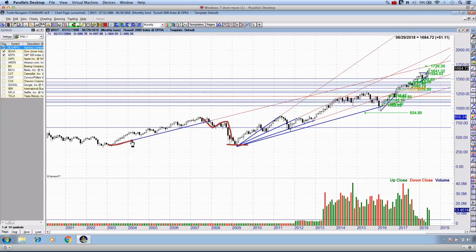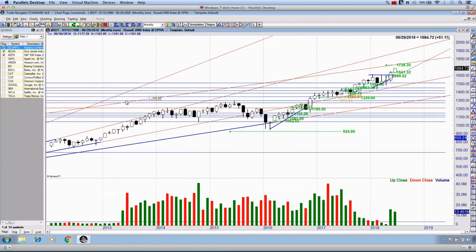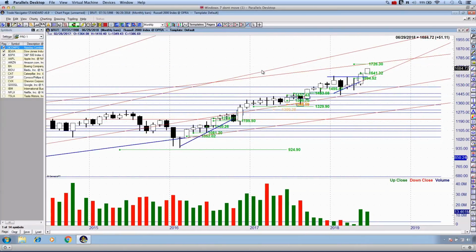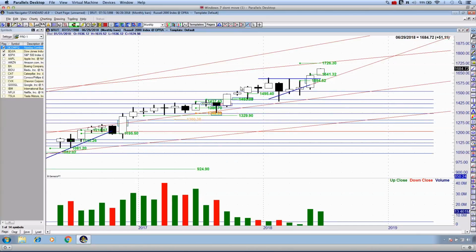Okay, this is the trend line you should be paying attention to. This is the Russell 2000. If you project that into the future, you can see that we're looking at a back test all the way up here. This is that red line, by the way, if I can highlight it for you. I know it's hard, there are lines all over my screen, but I can't simply leave one on my screen without using my Illustrator tool. But this is my target on the Russell 2000.